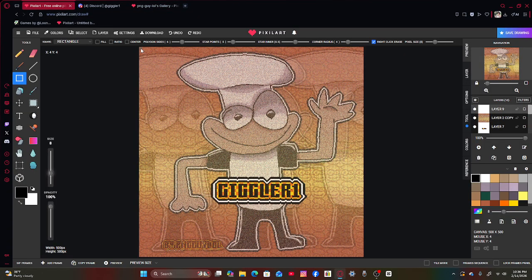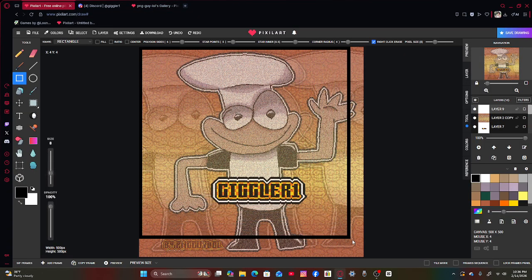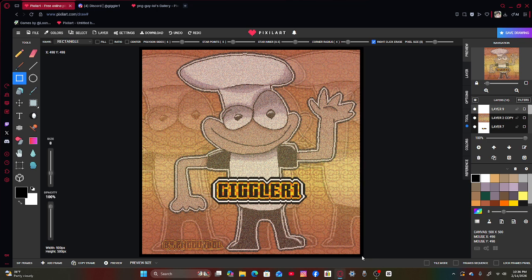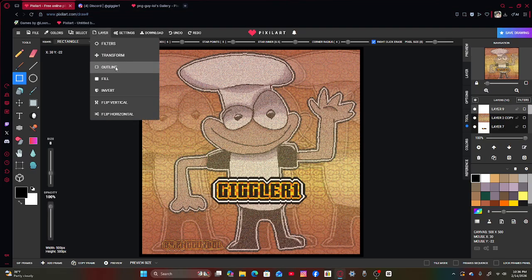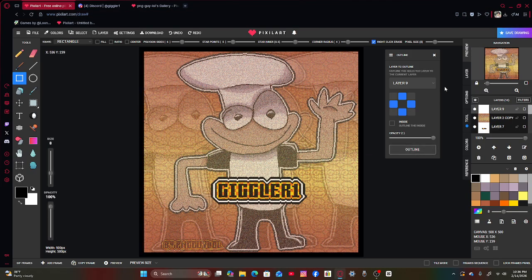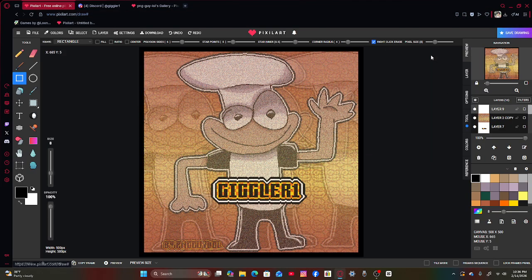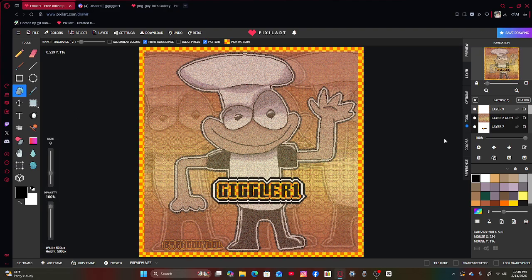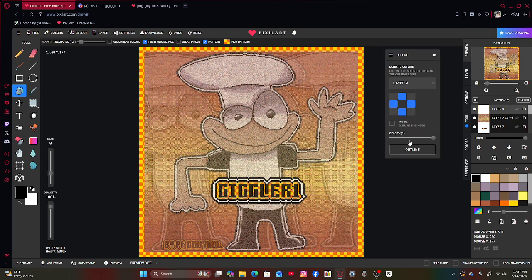So yeah, let's do that for Giggler. So we'll go to the corner here, make sure it's perfectly snug right there. We're gonna make it a little thicker. Boom. Not too thick. Go to the patterns. Boom. Look at that. That pops out really nice. I love it.